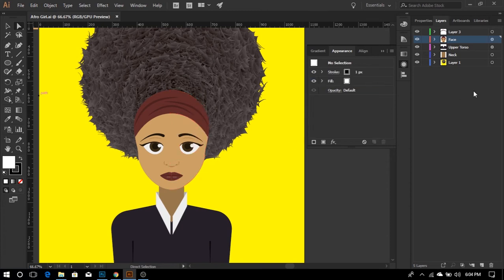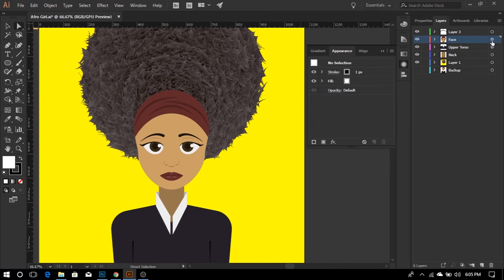So the first thing you want to do is back up your file. Either you back up the save file, or you can go over here under the layers panel, create a new layer and call it backup. Pull it down here and hide it. Then I'll just take the face and the upper torso, hold the Alt key, click and drag and place those layers right in the backup layer. So now we have exact copies of the face and upper torso layers. So you can always come back to them in case you botch things later on.